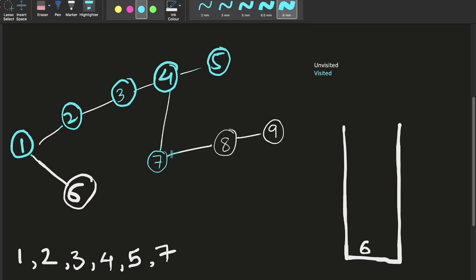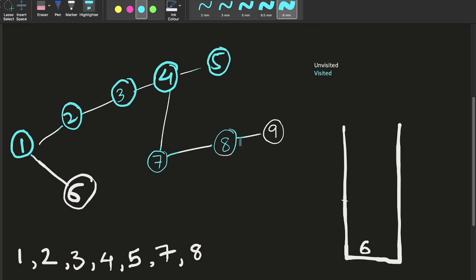All the unexplored neighbors of 7 I add to the stack, which is just 8. And then I pop 8 from the stack, and I write down 8, and I also have to mark it as visited. So 8 is marked as visited.